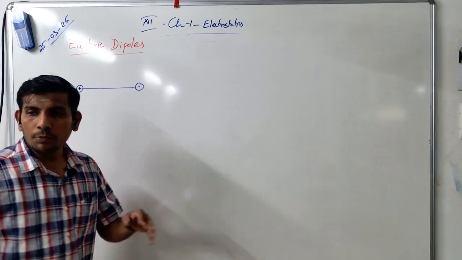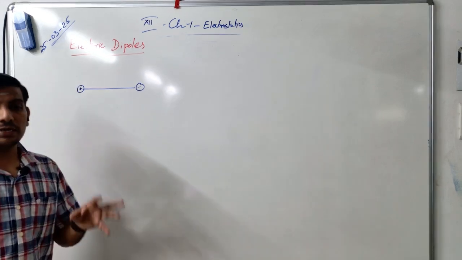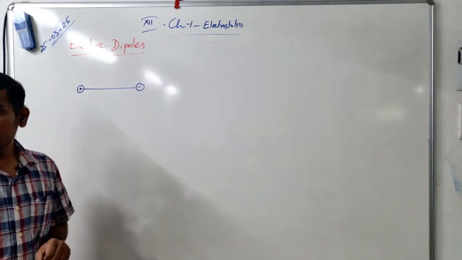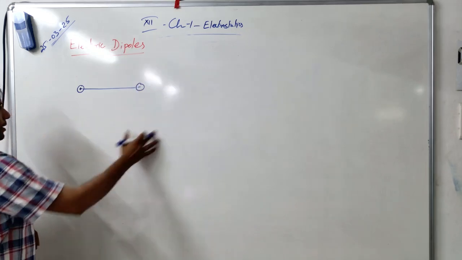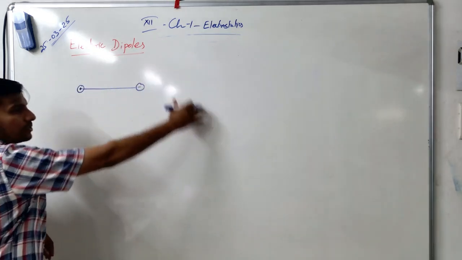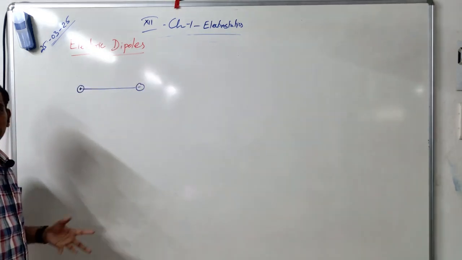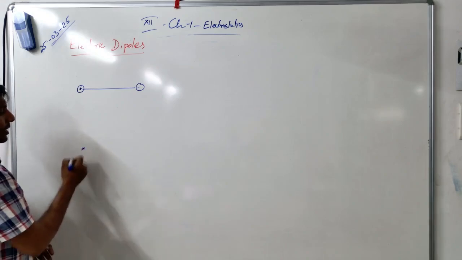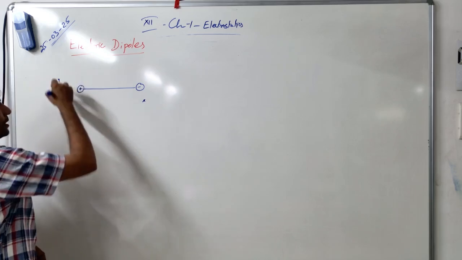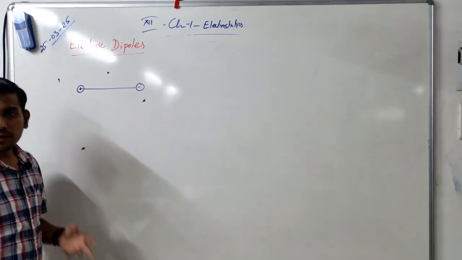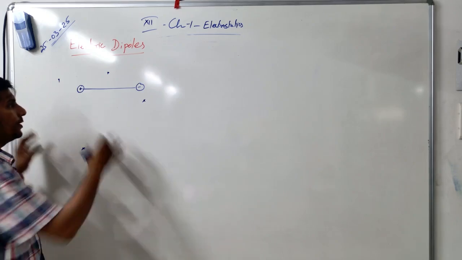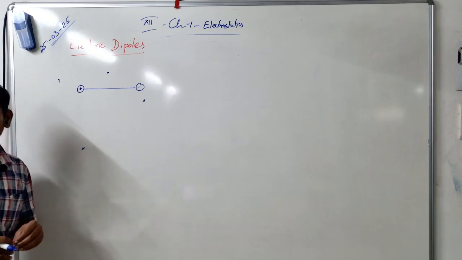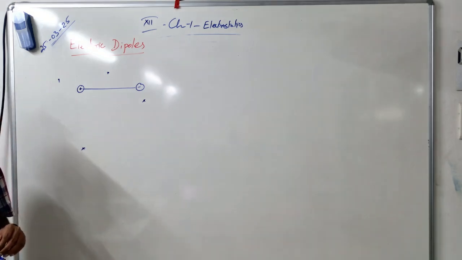Fine, sir. This is the old method. This time we are going to use an analytical method to identify it. Got it? So just imagine that around this dipole, I can go anywhere. So here I have plenty of space around the dipole. I can mark a point anywhere. I can mark a point somewhere here, here, here. I can mark a point anywhere around the dipole. At that point, what is the strength of the electric field due to both? This is what I have to calculate. Right or wrong, sir?